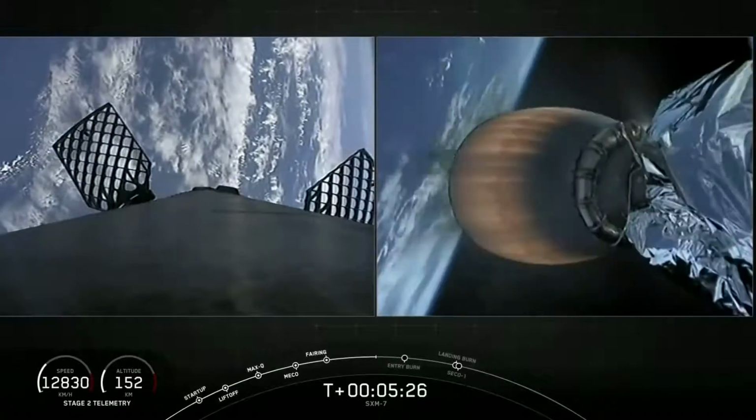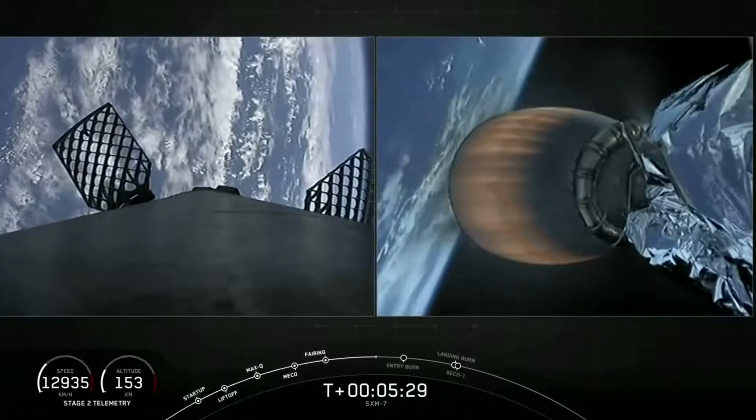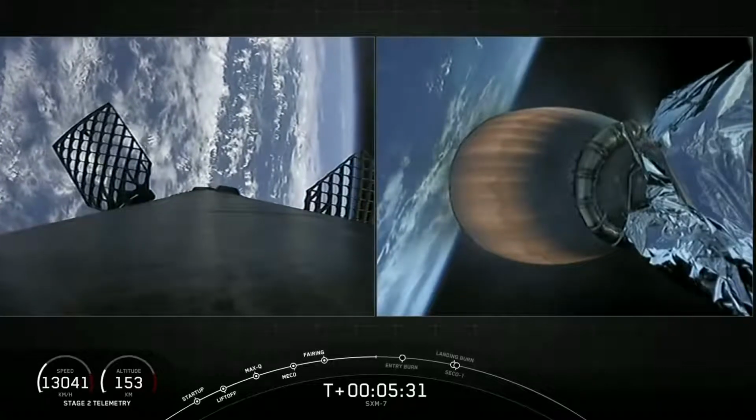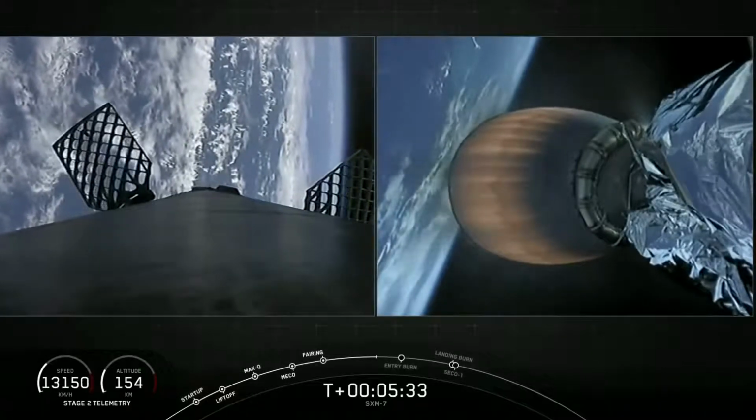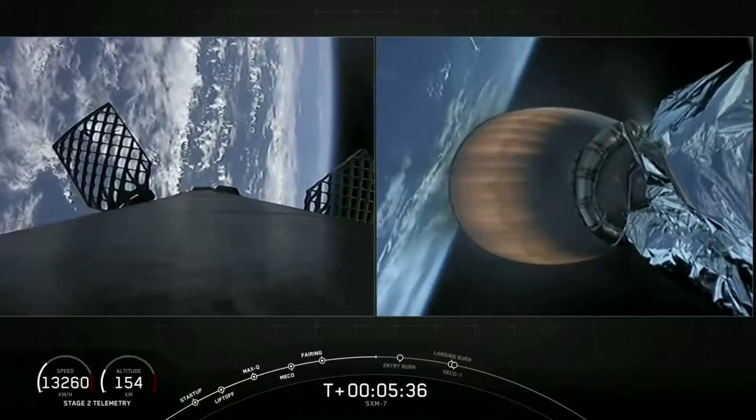Trajectory continues to look good there on second stage, carrying the SXM-7 satellite for SiriusXM. Vehicle is on a nominal trajectory.